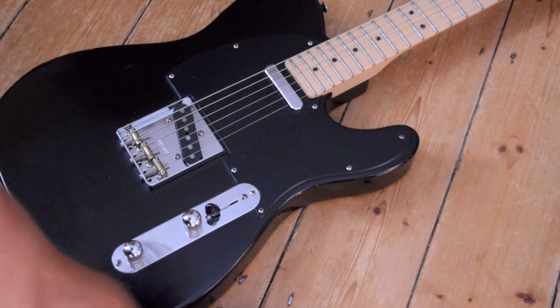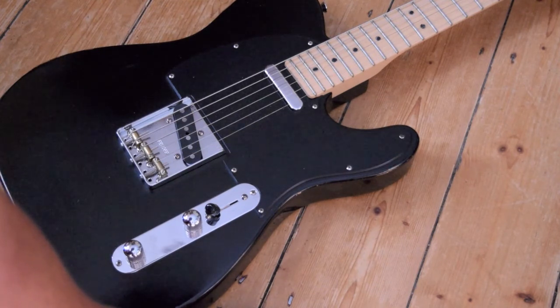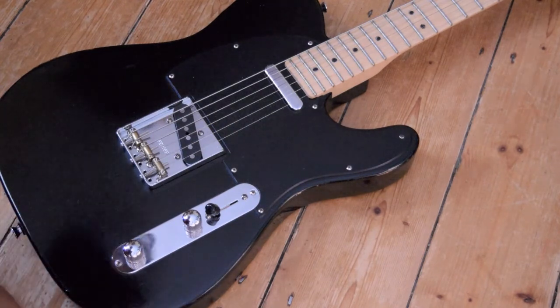It's quite light as well. It's the lightest Telecaster I've ever had. Nothing wrong with it. Fine instrument. It's a Highway One, made in USA.